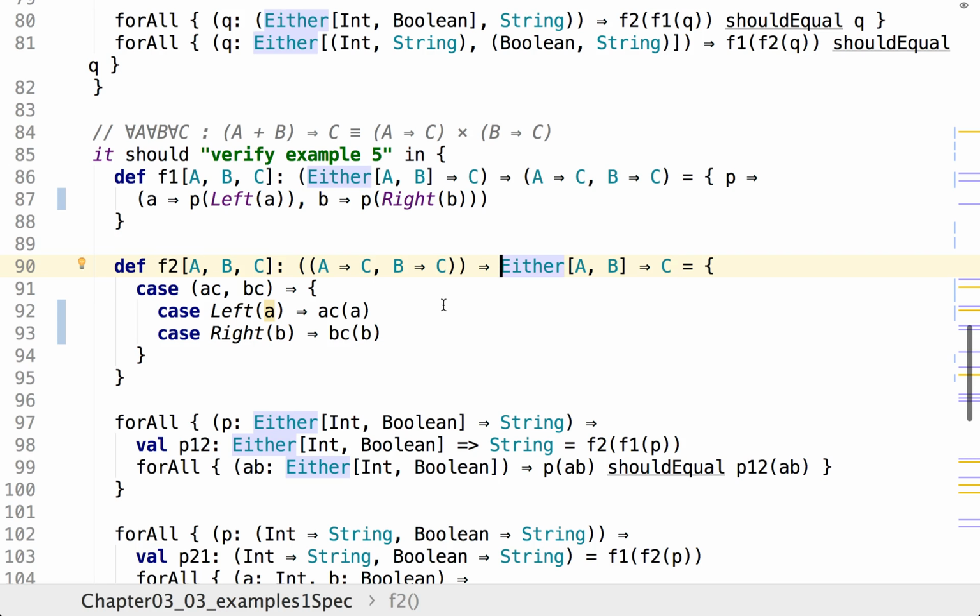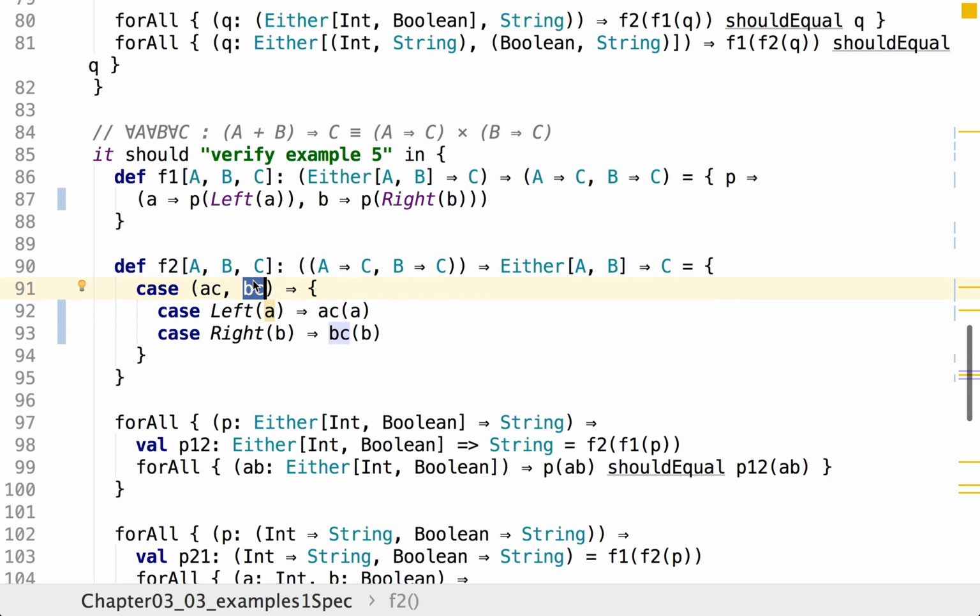So I can say that I have now a match on the tuple, which is here.